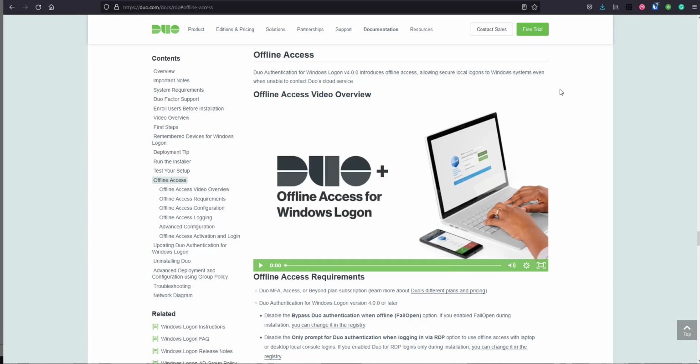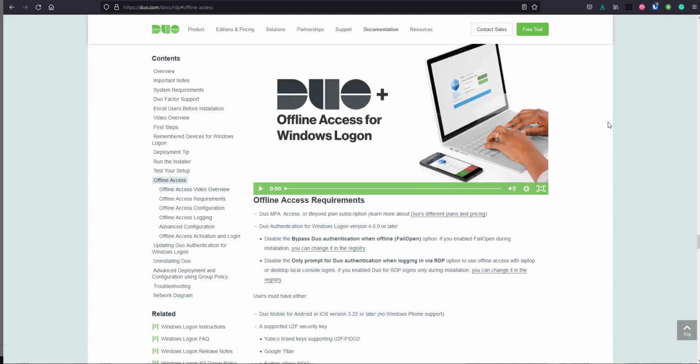And there may be times where that happens, where there's network issues or there's an outage. However, there's a critical system that has two-factor authentication enabled, and we still need to get access to this system. So this is what offline access allows us to do, whether that's via Windows Logon locally or via RDP.